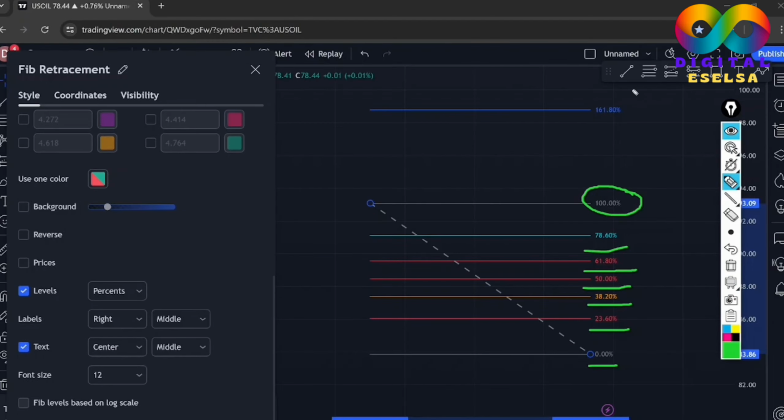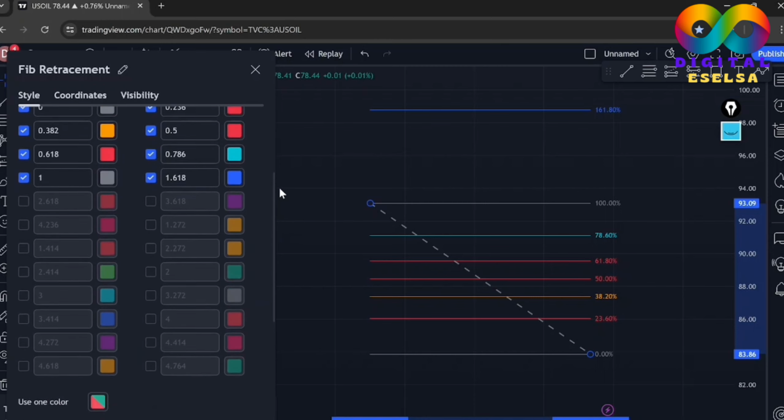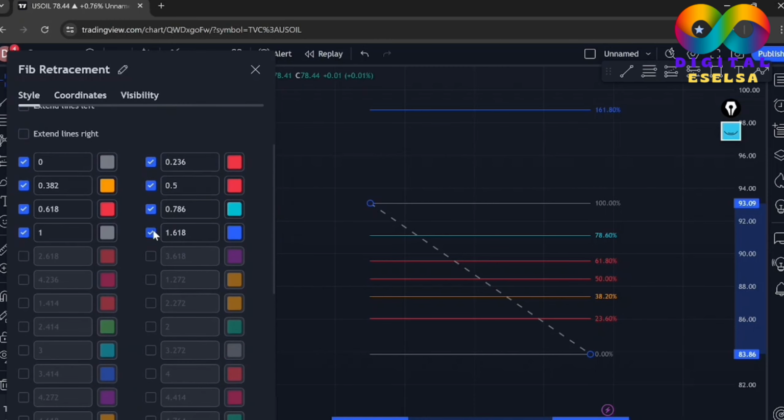And as you can see, I have this number here which I don't really need. So what do I do? I'll go to the settings and remove that number. That number here is 1, I think, and I've been able to remove it. If you look at my Fibonacci retracement till now, it is more clear. So there are other numbers I know I might not be needing, right? Like this 78.60, I won't be needing it.